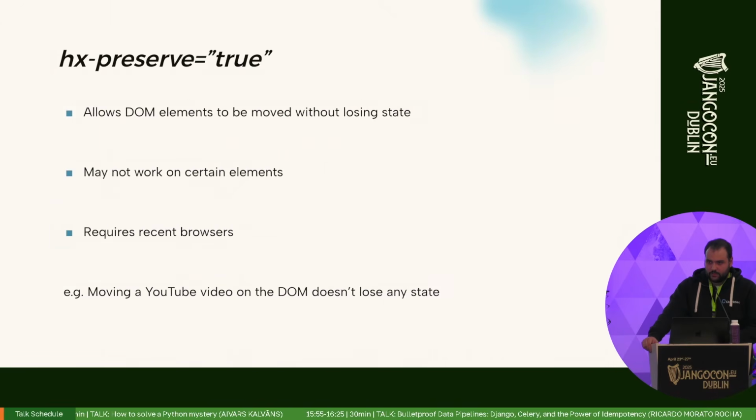If you need some kind of heavy state swapping, the hx-preserve option, a very recent addition, allows complex elements to be moved along the DOM without losing state. So if you have a YouTube video and you try to move it with this option on, it will move the video and continue playing where it was, while before it wouldn't. It will start from the beginning. But this is a very complex use case and it's not implemented on all browsers.